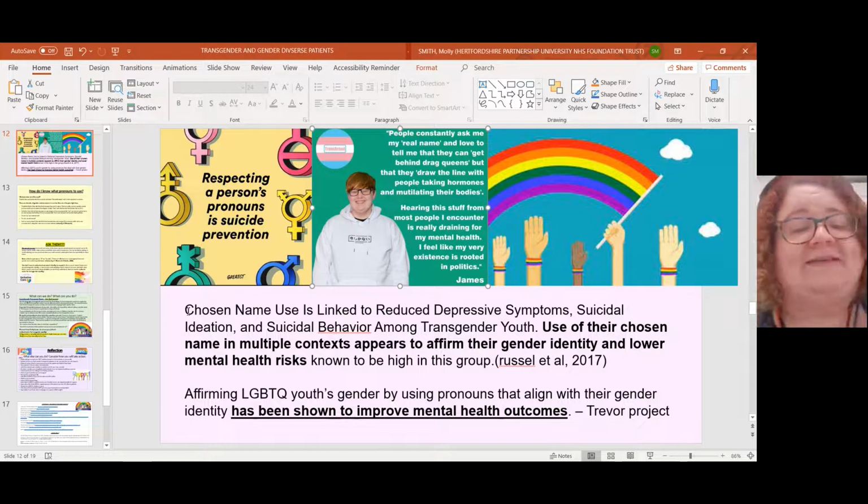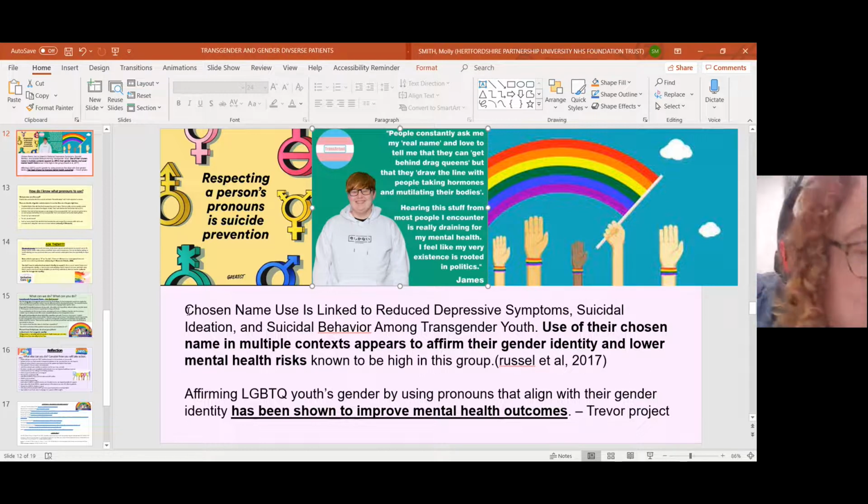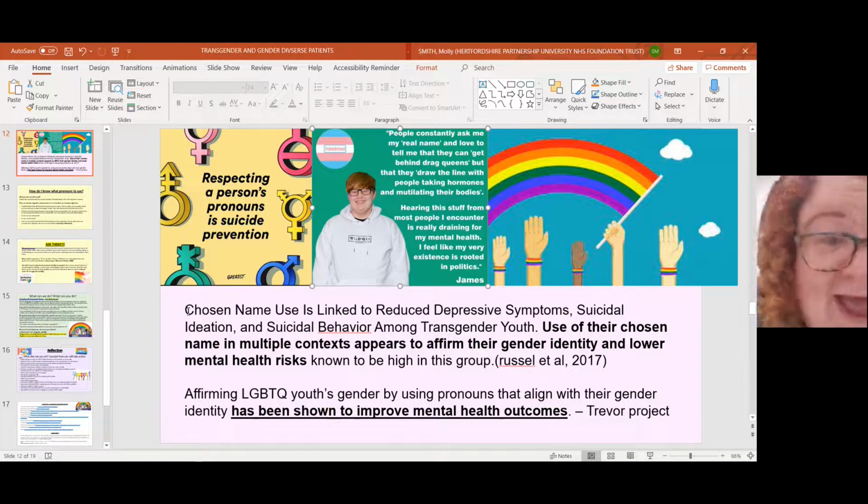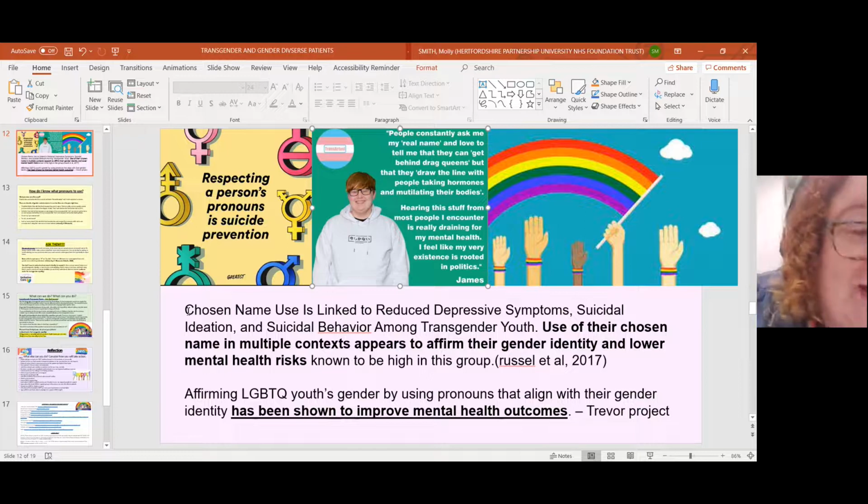So I've used the word dead name a few times. What dead name is referring to is the name someone was assigned at birth. So for example, if someone was born with a penis and they were assigned male, let's pretend their name is Tom. If Tom identifies as female, Tom may want to change their name. Tom may want to call themselves Tammy, for example, and that would be their new name. Tom would then be their dead name. It's a name not associated with them because it's not associated with their gender and they don't use that name anymore.